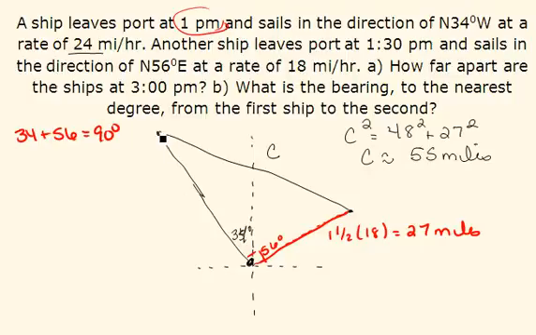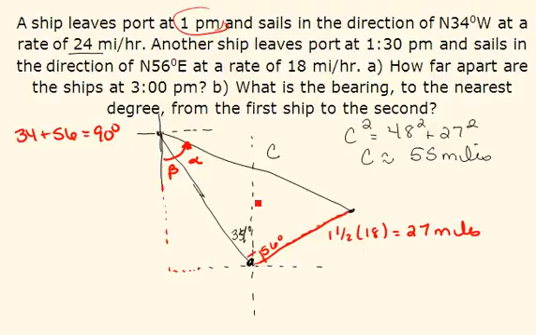In order to do that, we can construct north, south, east, west axes. What we are looking for is the bearing, and we will see that from the first ship, our second ship is in the direction of southeast. Therefore, the angle that we are looking for is the angle that the hypotenuse of that right triangle makes with the south axis. In order to find this information, we can find alpha, the angle inside our right triangle, as well as beta, the angle that it makes on the outside of our right triangle with the south axis.